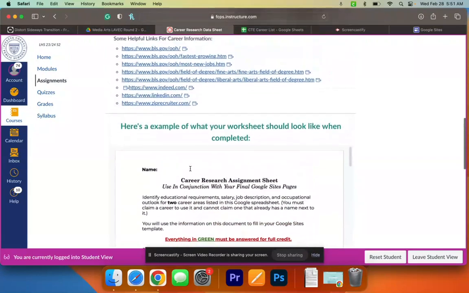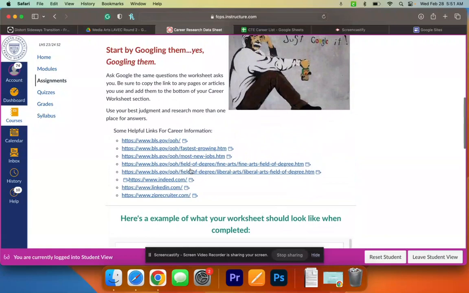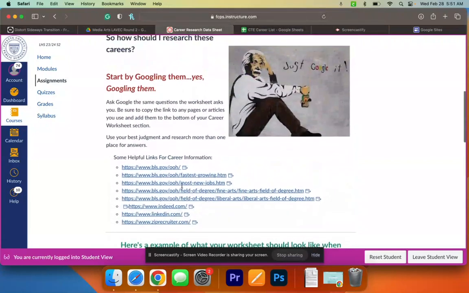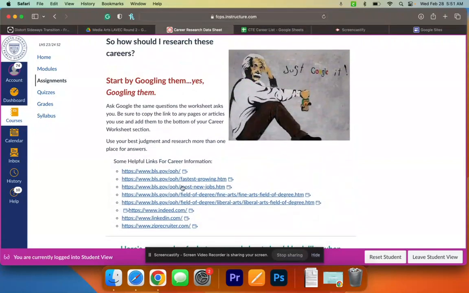And what you're going to do is you're simply going to Google it. Whatever your career happens to be, you're going to type that career name into Google. My example happened to be a graphic design teacher, so I would type in the words graphic design teacher on Google. And if I want to know a job description for that, I'm going to add job description when I type into Google, and then I'm going to hit search. And I'm just going to highlight, copy, and paste information that I find on Google into my document.